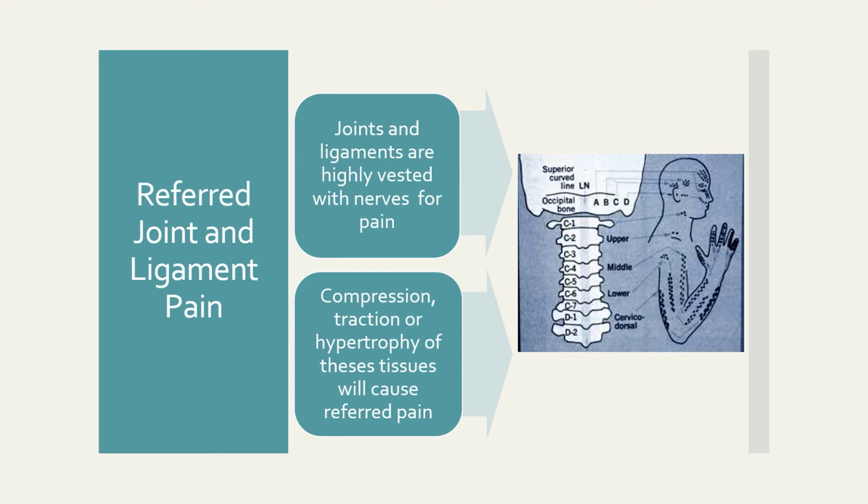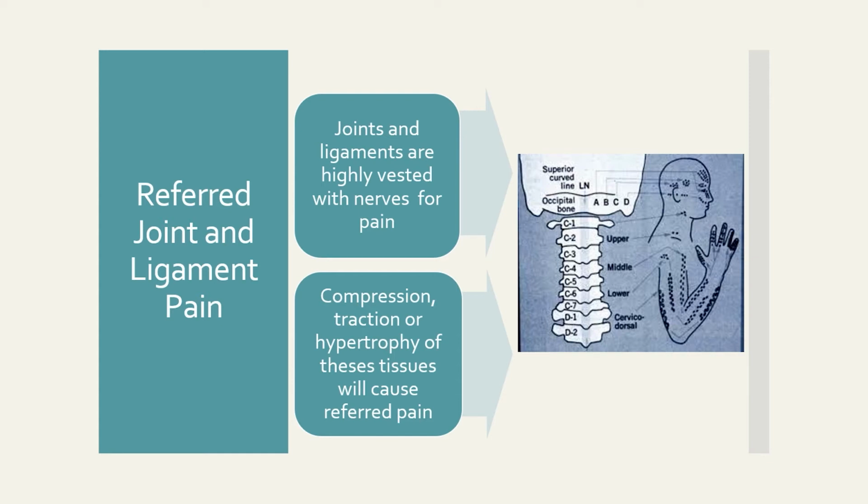How about pain referred from a joint and ligament? This is called sclerotogenous pain. The nerves of our joints are highly invested for sensation, meaning that our joints tell our brain and the rest of our body if they're happy or not. If there's inflammation, if there's irritation, if there's compression, if there's shearing, it tells it all these things. So if we start to irritate these joints, maybe because we have arthritis, or maybe because there's a fixation and the joint just doesn't move well, or maybe there's just thickening of the ligaments that surround the joint, then we can get a referral of pain from that as well.